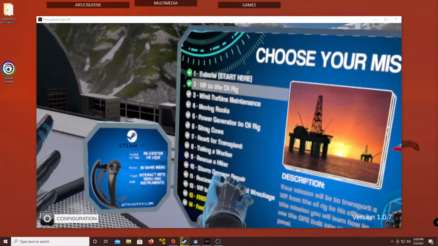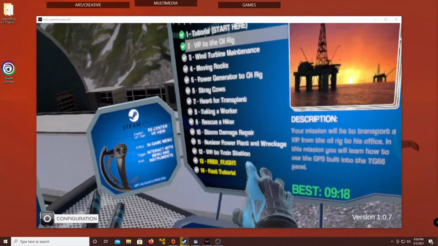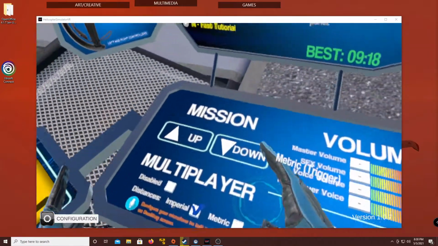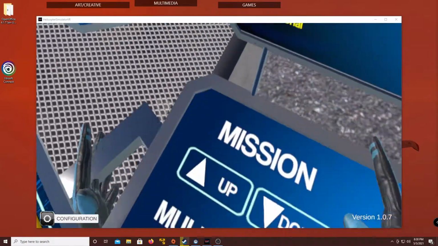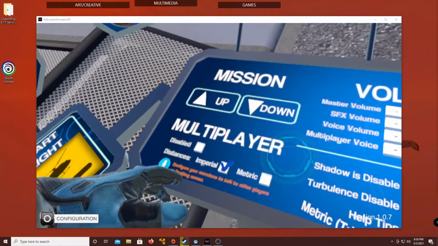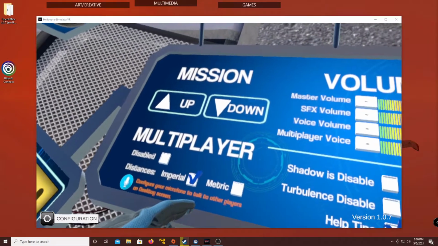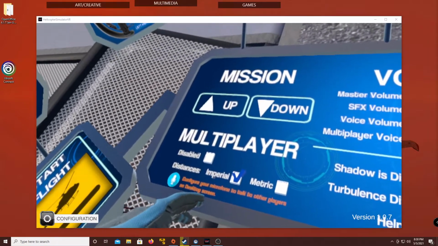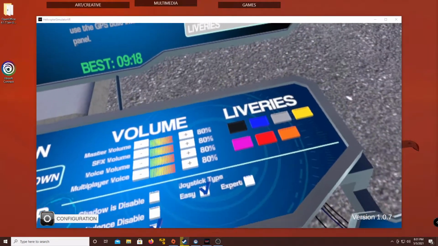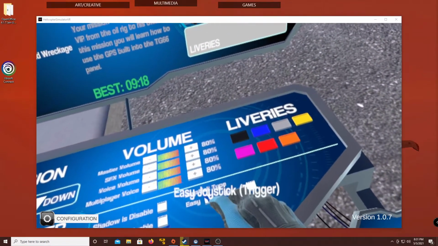And it's got a few missions. It looks like right now about 12 different missions. And it's pretty cool. It's multiplayer capable, and you can talk to other players on the desktop screen. Okay, I'm not worried about talking to other players. Right now I do have the joystick type set to easy.